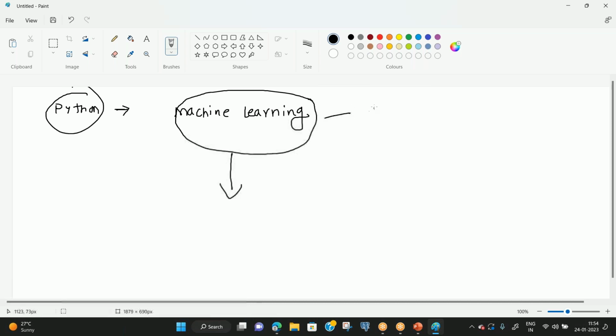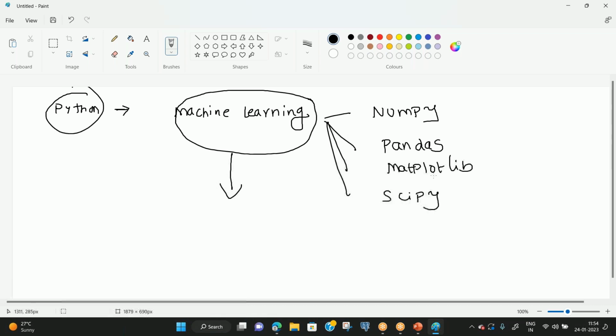Under this, what are the things? I will explain the NumPy module, Pandas is another module, Matplotlib is one module, and SciPy is another module. These are the 4 important modules that are needed for implementing a project in machine learning.